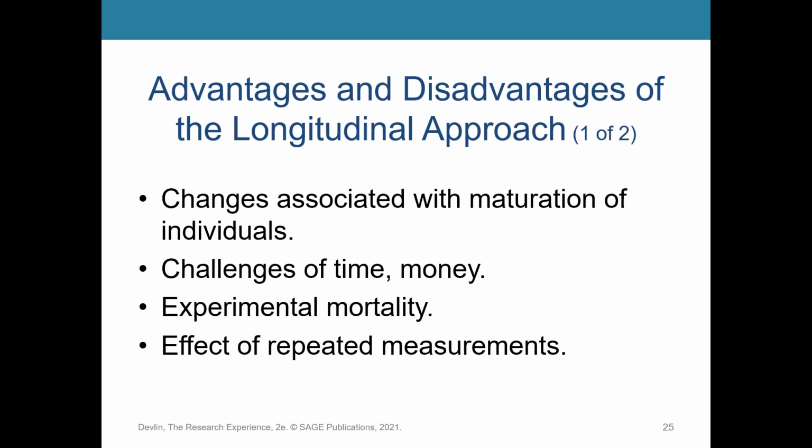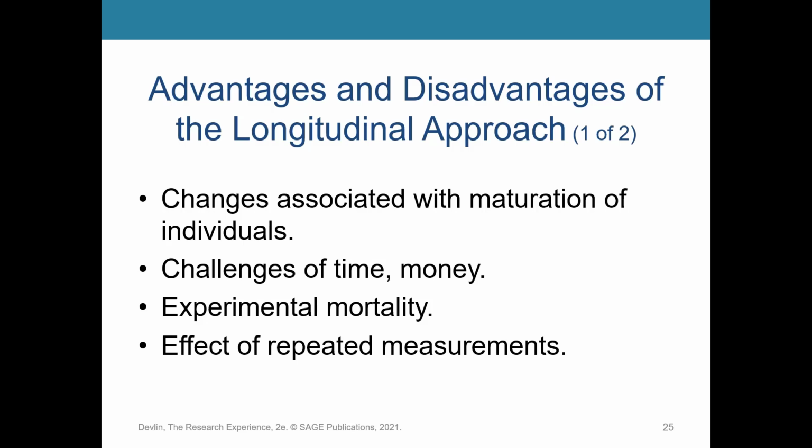Now, there are some issues with this because sometimes, just with the passage of time, there are changes in maturation in individuals. So if you're looking at kids and learning, kids develop quickly. Their cognitive functions develop quickly. So there's that maturation aspect. They also take a lot of time and a lot of money to do. They could take years, and you need a lot of funding.